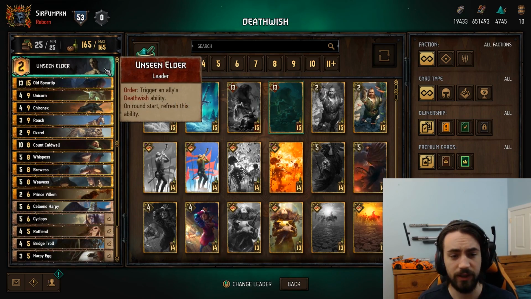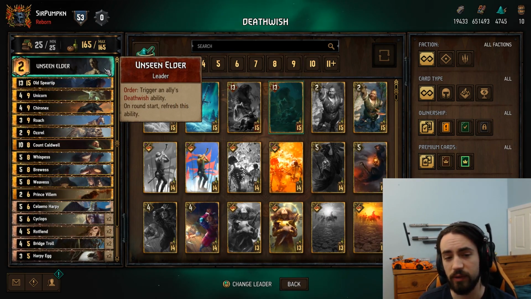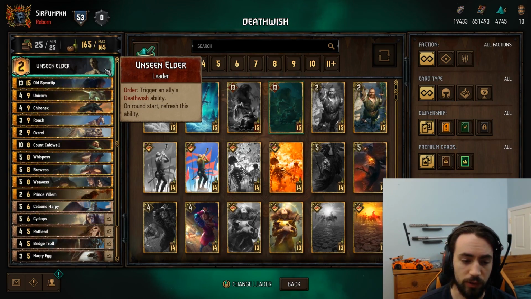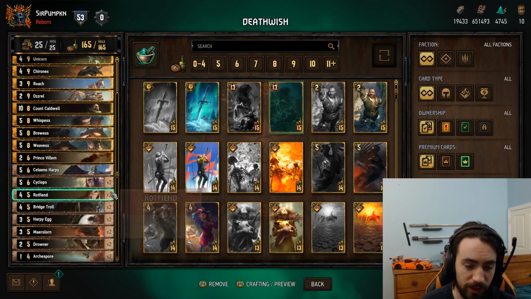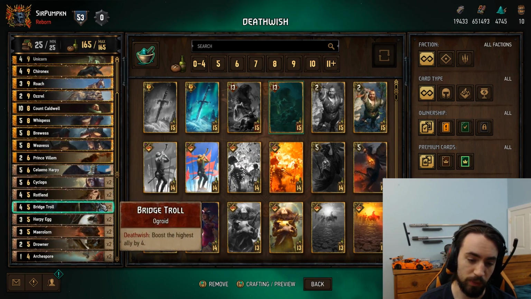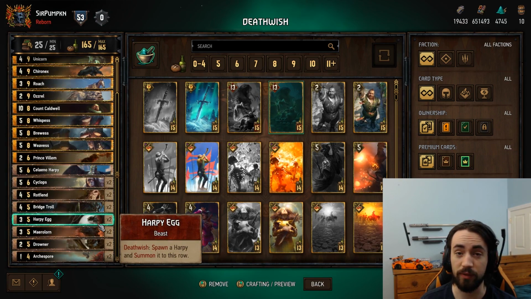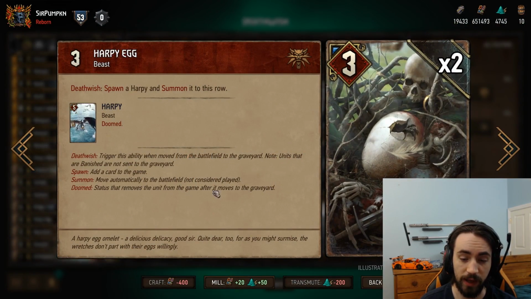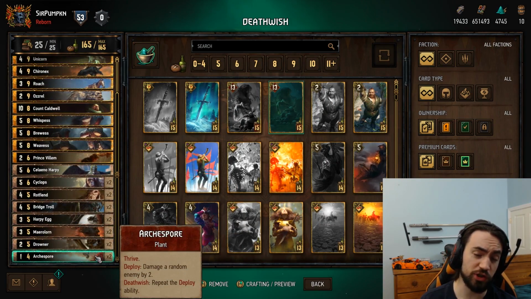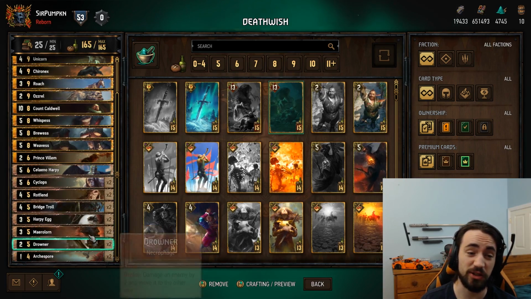So Unseen Elder, you get to use this ability once a round for all 3 rounds. Trigger an ally's Deathwish ability on round start, refresh this ability. So your 3 main Deathwish cards are Rotfiend, damage a random enemy by 4, boost the highest ally by 4, and Harpy Egg. Spawn a Harpy and summon it to a random row. Harpy is a 5 strength egg, or beast. You could also use it on Archspore. I wouldn't suggest it, but if it's your only Deathwish, then you don't really have a choice.